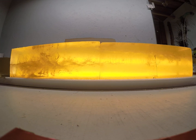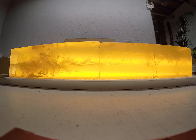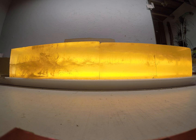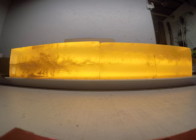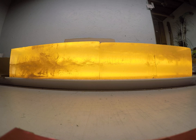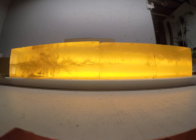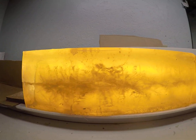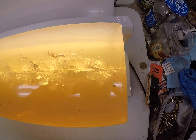Overall, Barnes bullets as far as copper bullets go are some of the better ones on the market. Yes, I have tested others that perform better at low velocities and still hold together without shedding any petals at higher velocities, so there are a few on the market with a slightly larger velocity range. But when it comes to copper bullets and their performance, this right here is really hard to beat — just overall great performance. You can really see how it just spiraled through that block beautifully.